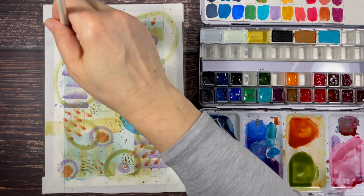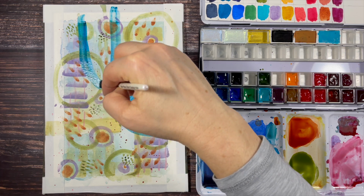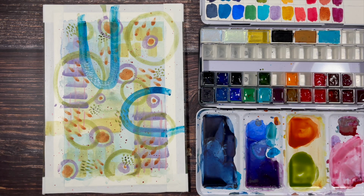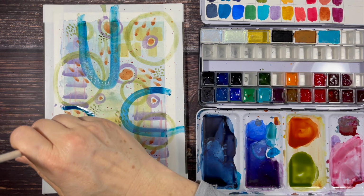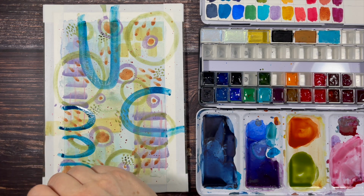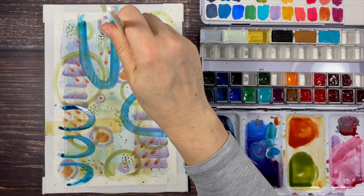This is definitely a lot busier than I normally would want my paintings to be, and that's pure judgment on my part. I'm doing my best not to let myself go down that road of judging and being critical of what I'm doing, because the whole point is to play, to explore mark making, to explore color combinations. And yes, it's busy.